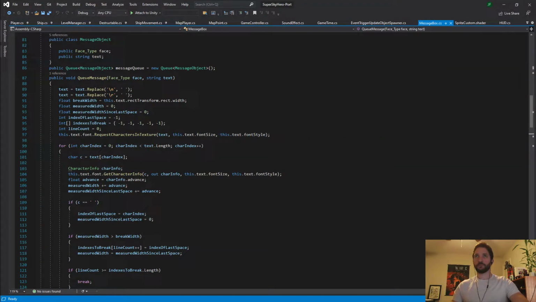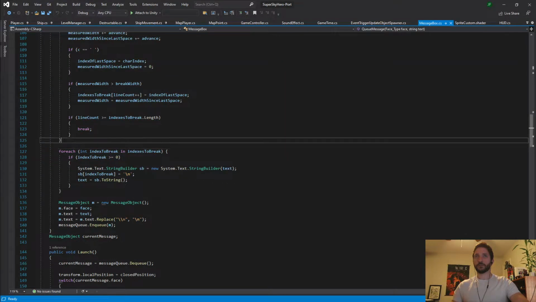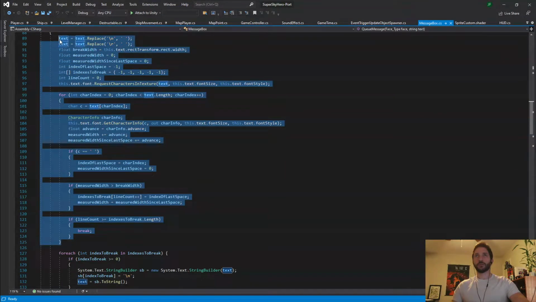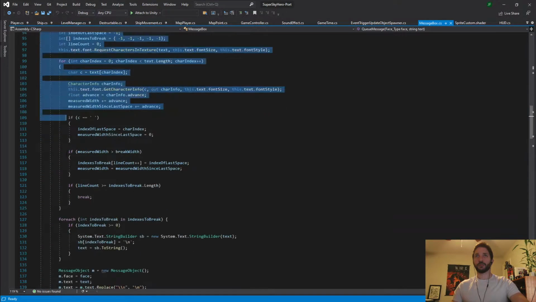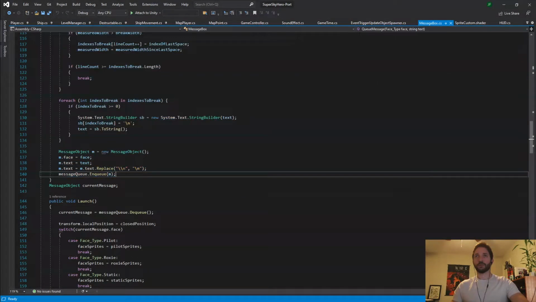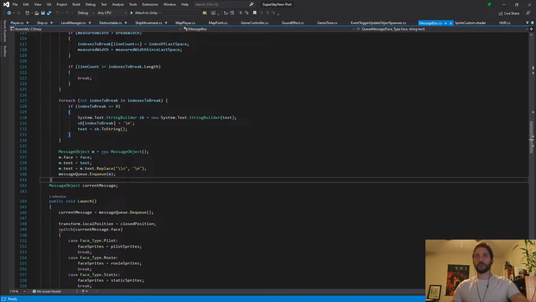Right? Queuing message does this. Oh, but this is when the message is queued, so that's actually fine. So when this first message is queued, this one just gets queued after. I see.